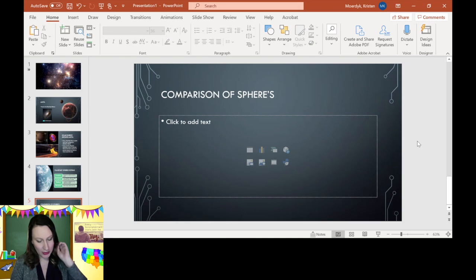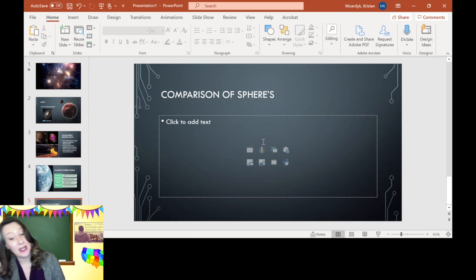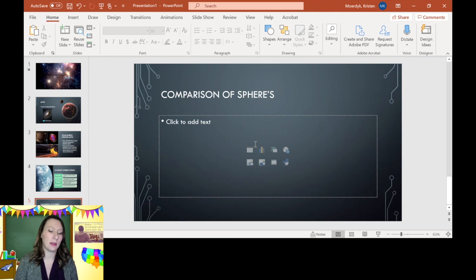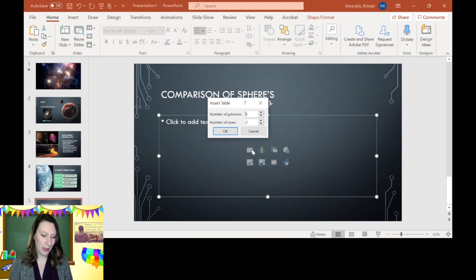Zooming back in here, if we look at our box here, we see lots of different faded icons within the box here. If we see this top left one, it says insert table. Bammo! Number of columns, I want 3 columns, and for number of rows, I want 5.